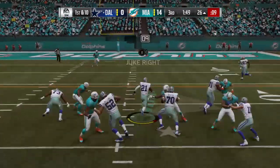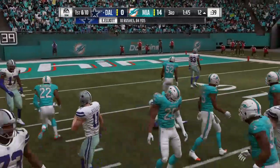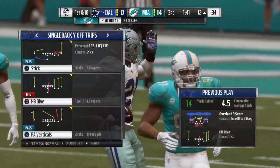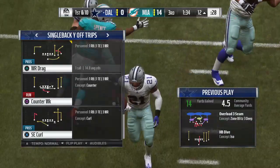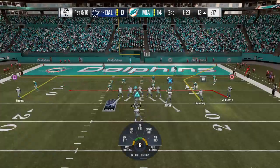A first down carry by Elliott. And down inside the 15, shy of the 10. Back-to-back nice gains. That one for 14 yards and another first. I'm okay with the call there. In fact, I actually like it. I know they're down a couple of scores, but the running game worked in that situation. I would continue to go in that direction.